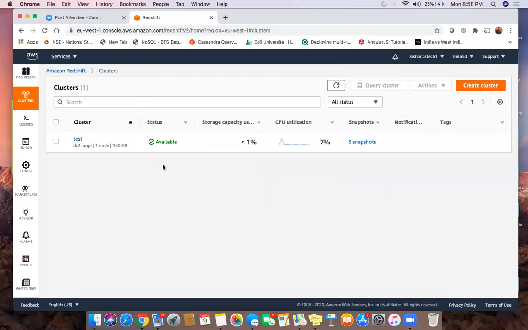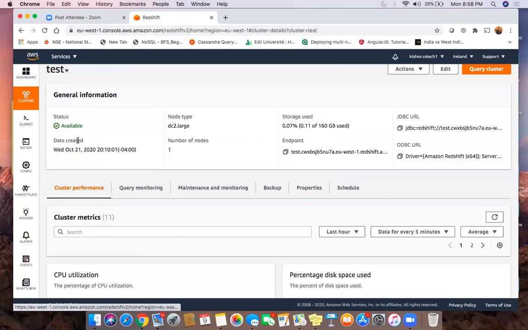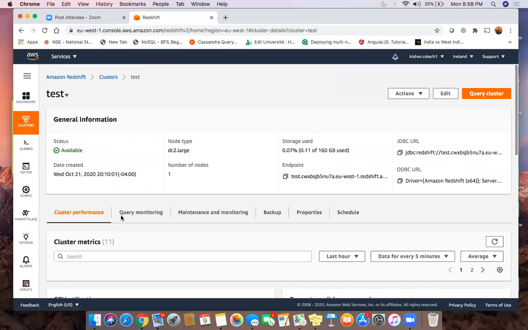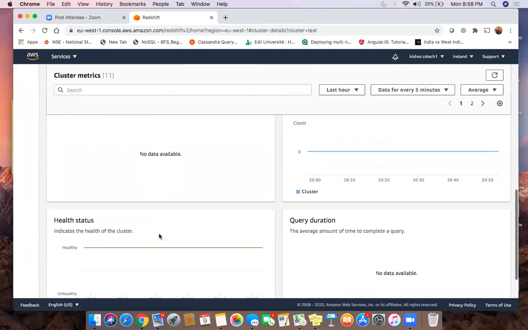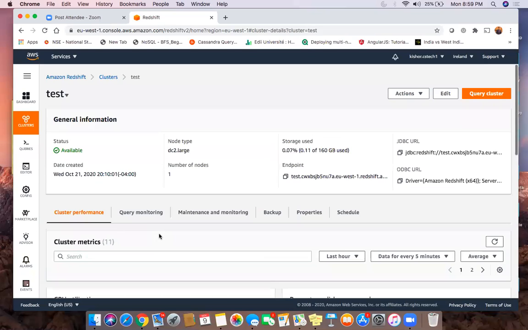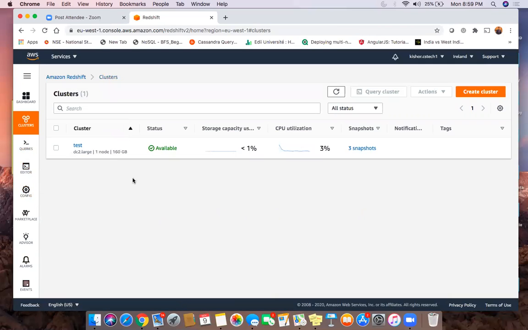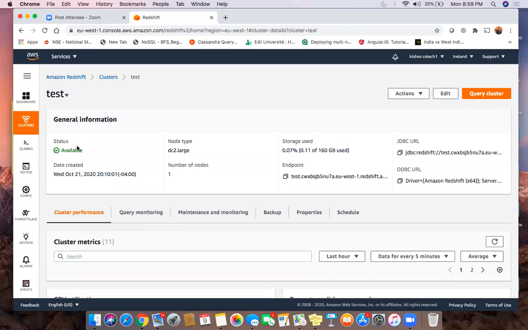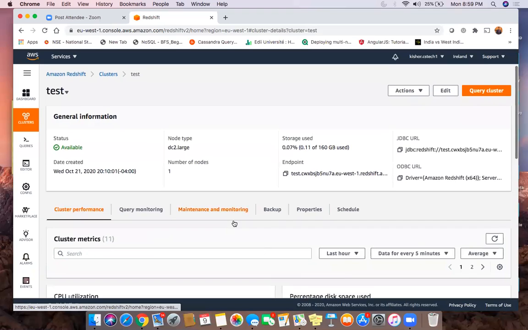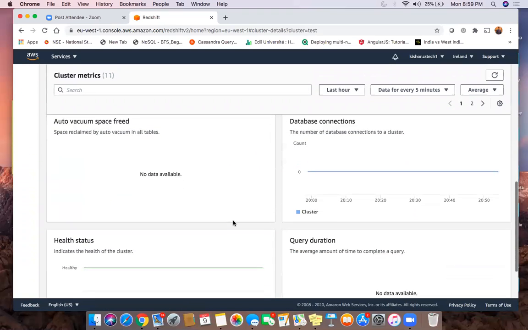It didn't ask for any credentials. Is it modified? Let's quickly see. Can anybody see where the security group is appearing?